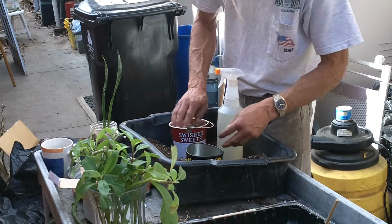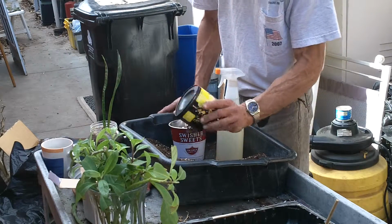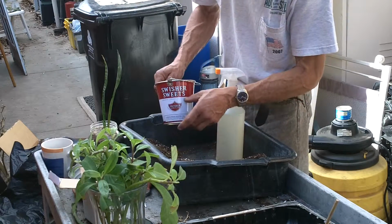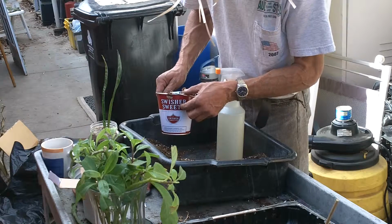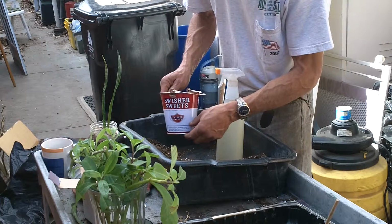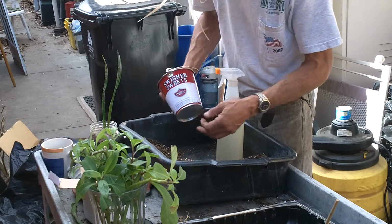Good. That'll give it some weight so it doesn't tip over. Okay, so we got the rock, we got the styrofoam, we got plenty of room for overwatering. The soil will be up here. If you overwater, it could sit at the bottom and not leak out.